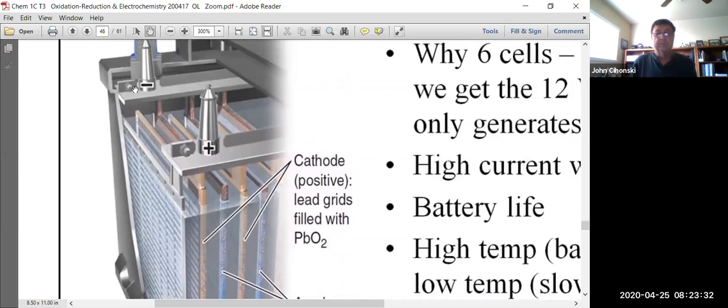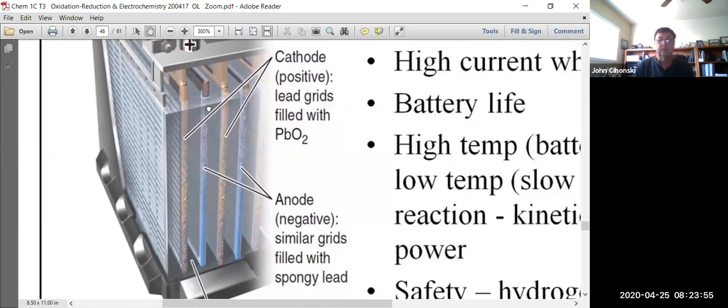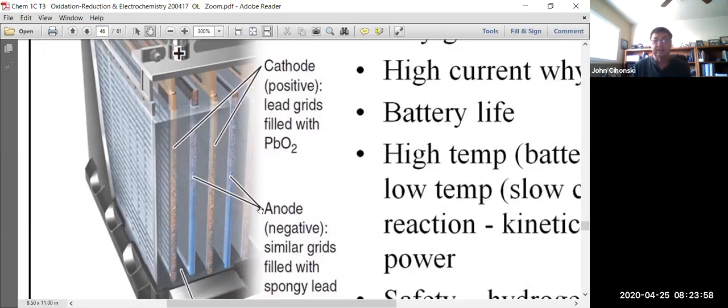Okay, you probably remember at the top of your cells or your battery, you have two posts that come out. One will be red and one will be black. And one obviously then is negative. Electrons come out of there. The positive ones accept the electrons. Now, down here, what we have are plates. Okay, these are heavy plates, and they are made out of lead. Now, these light blue colored ones on the end are the anode. In other words, it is lead metal.